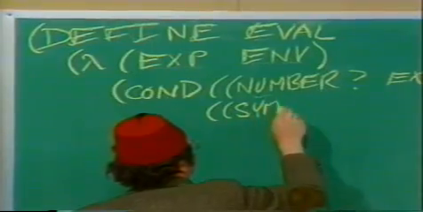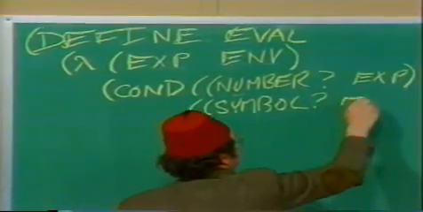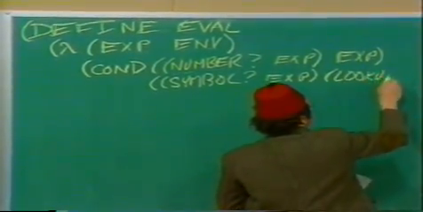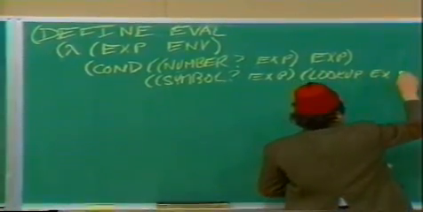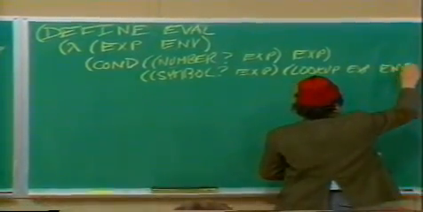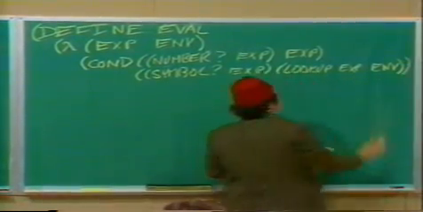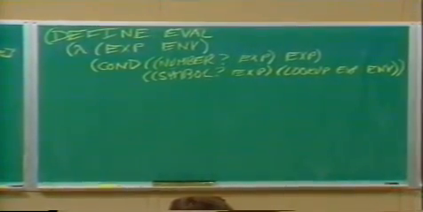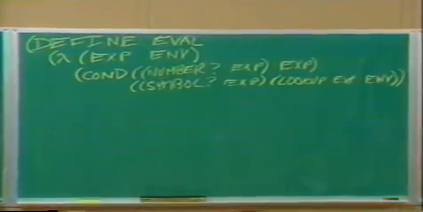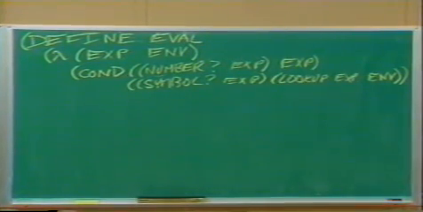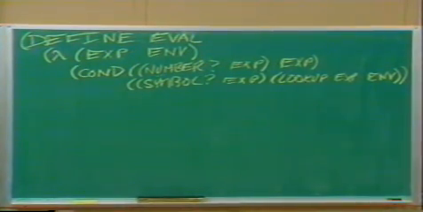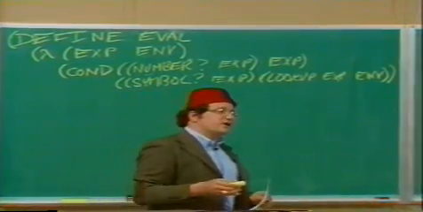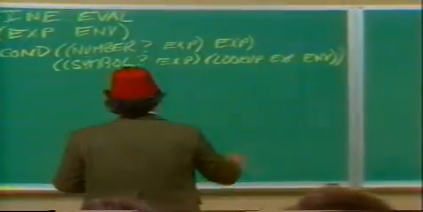If the expression is a symbol, then I want the answer to be the result of looking up the expression in the environment. Now, the environment is a dictionary which maps the symbol names to their values. And that's all it is. How it's done, well, we'll see that later. It's easy to make data structures that are tables of various sorts. But it's only a table, and this is the access routine for some table.